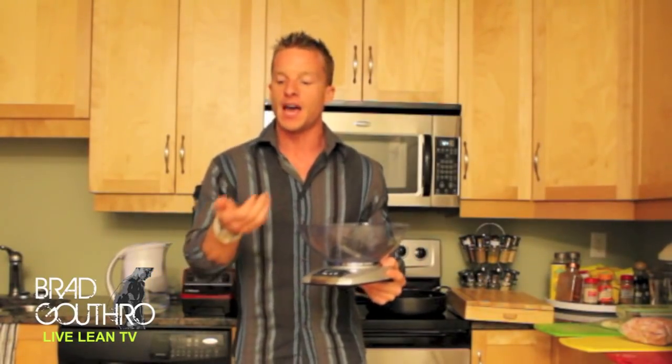So when you're just beginning, when you're cutting up your fish and you know you need to have a certain amount of protein out of that fish, this is where you use the weight scale. You weigh it out. That is why you want to have the weight scale as well. So you can weigh out your food in the beginning until you get a real sense of this chicken breast is this much protein, and then you don't have to weigh it out again. This is a lifestyle. We don't want to be doing this boring stuff all the time.